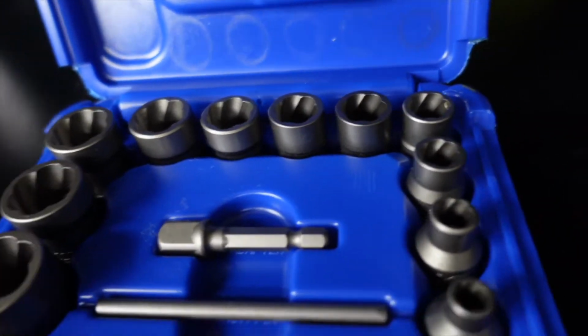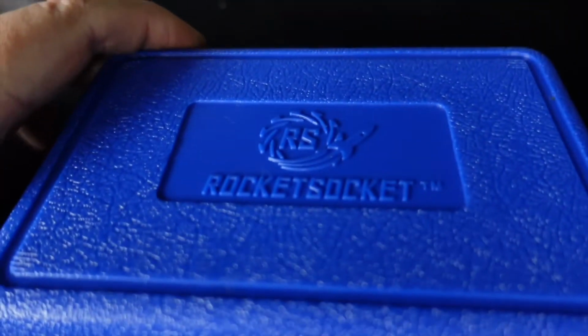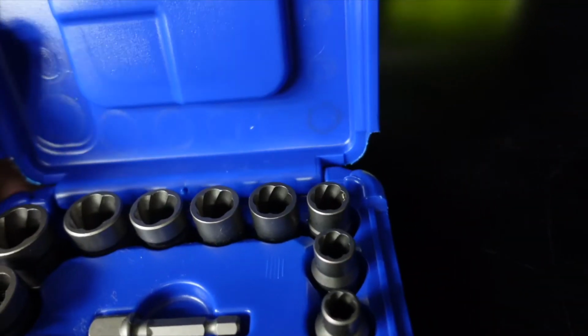Now these here, I don't know if anybody's ever heard of this brand. I have. I don't know if you can see that or not. RocketSocket. Okay.